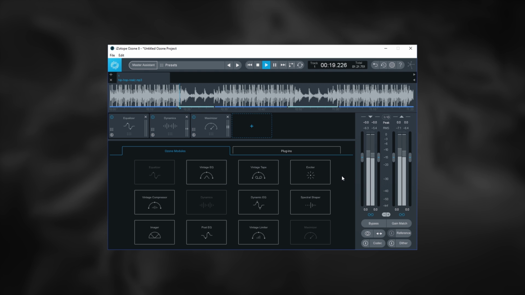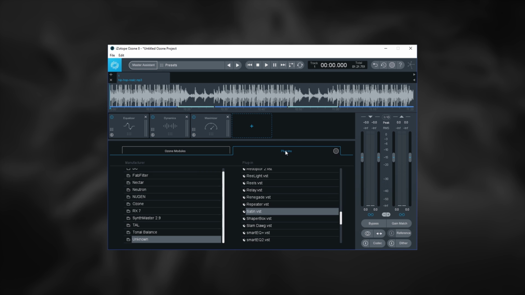And today I just want to point out the fact that you can load third-party plugins inside of iZotope Ozone 8's standalone application. So you need to launch the standalone to access this. And I'm guessing because if you're inside of your DAW, why would you need to do this when you can just drop your plugins right inside of the device chain? But if you're using the standalone, you can actually bring in your plugins inside of it by clicking right here next to the Ozone modules.